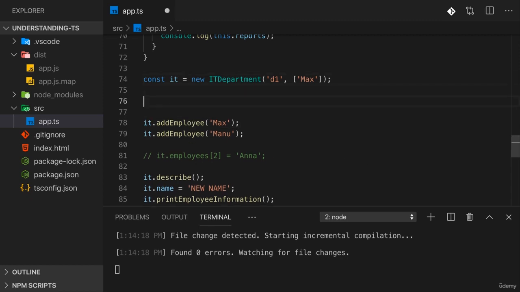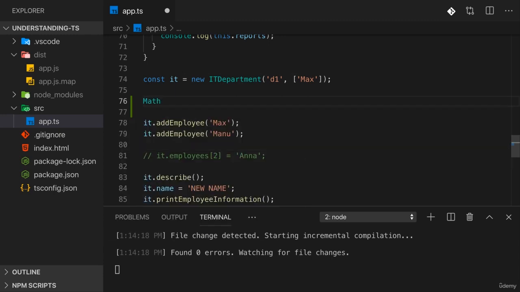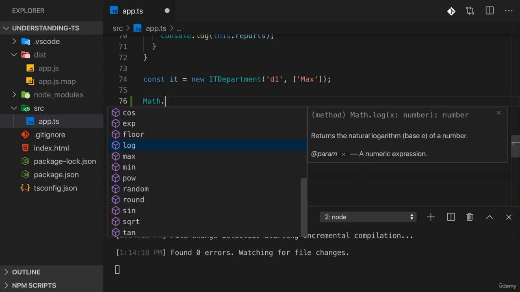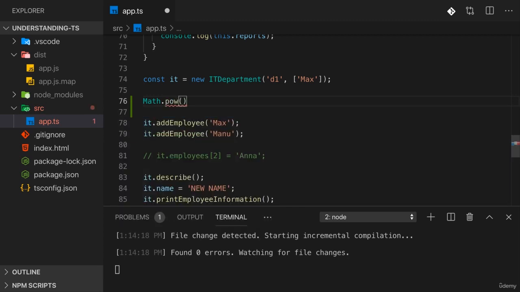An example built into JavaScript, which is not defined by TypeScript and not defined by you, but part of JavaScript in the browser, is the Math constructor function, or a class if you want to call it like this. That's globally available in JavaScript, where you can access pi as a constant value to give you that pi number, or functions, or methods to be precise, like pow to calculate the power of something.